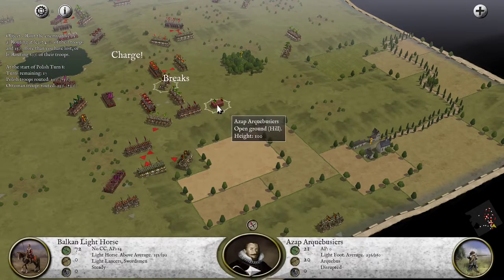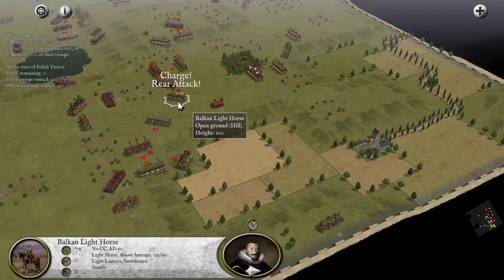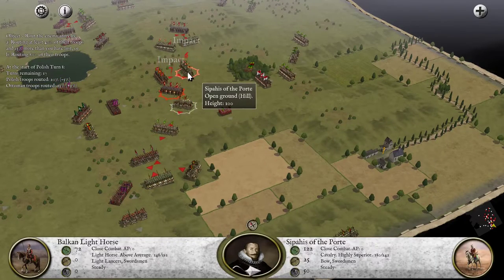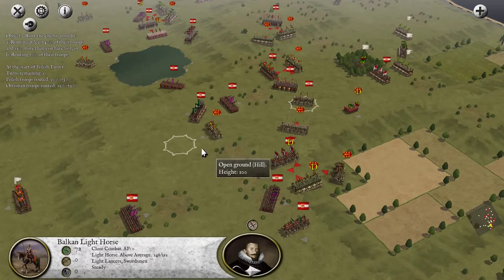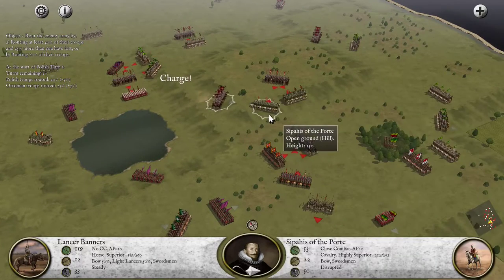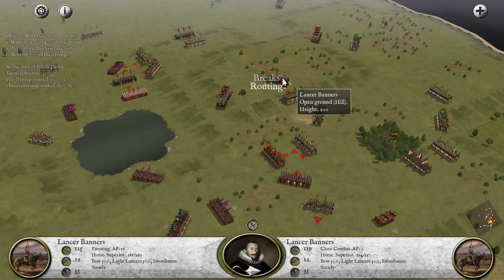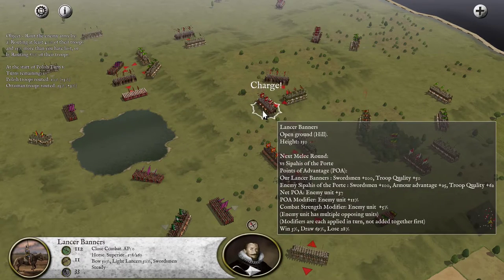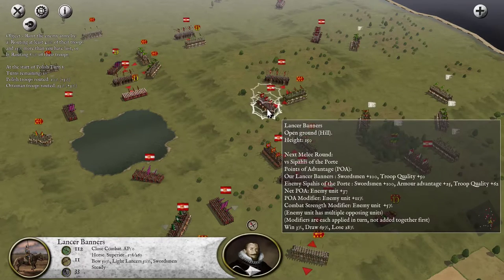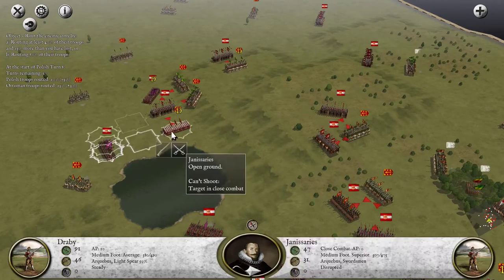Let's try to break them. Good. Don't know about that. But all right. Next up. Ooh. Well, that's kind of a shame. Hopefully one of these units bounces off and we get another flank set up. Meantime.